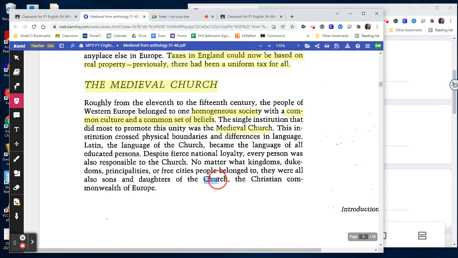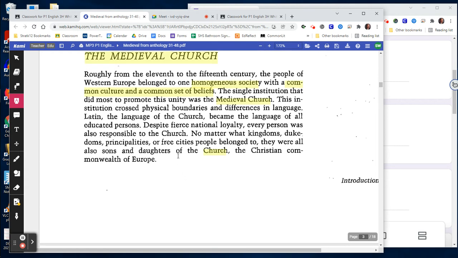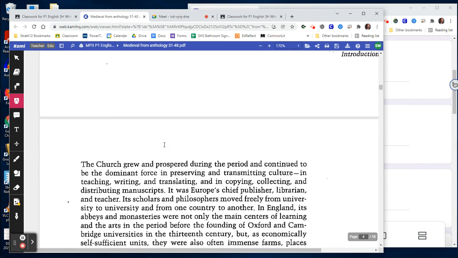So even though they all had different countries, you had England, you had France, you had Germany, you had all the countries in Europe, the Danish and all the Scandinavian countries, they all were influenced by the Catholic Church, or the Christian Church, which was really the Catholic Church in the beginning, that ended up having power over the people also. So now you have shared power between the kings and the church, which of course caused a problem.